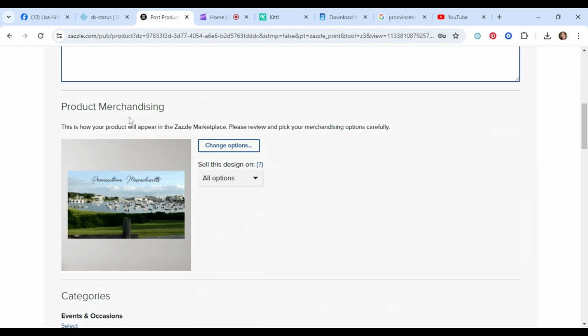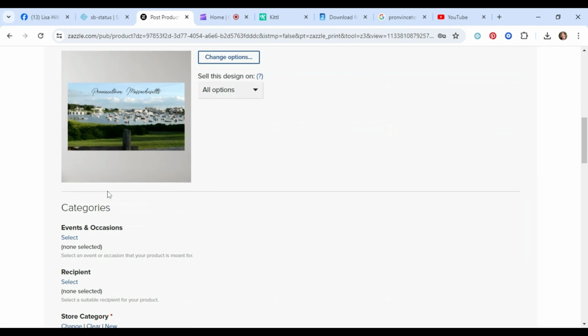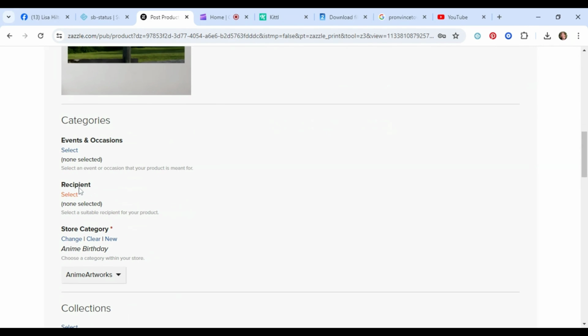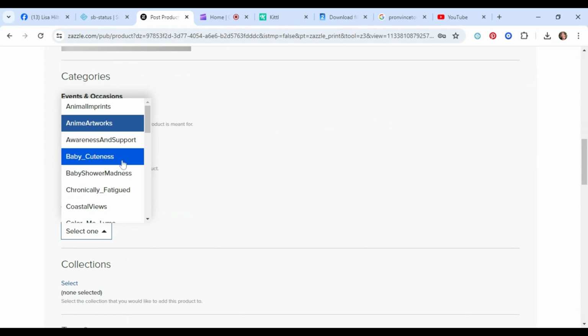Put in your description using lots of keywords people would use to search for this item. And then for events and recipient, I'm going to leave that blank, and I'm going to put this in my photography shop.